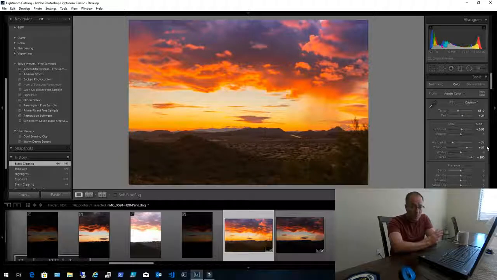Now the most difficult part about this is getting a very good pano. So look for my video coming up on how to create a panorama, and I'll show you some of the details that are involved with creating one that actually works and gives you maximum amount of resolution and the minimal amount of distortion.